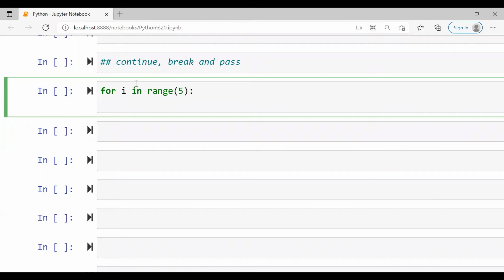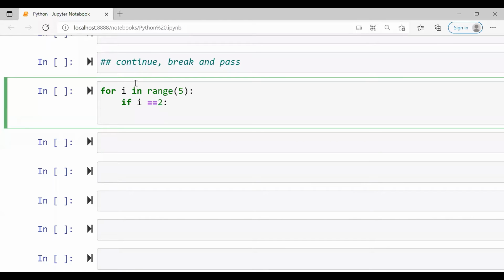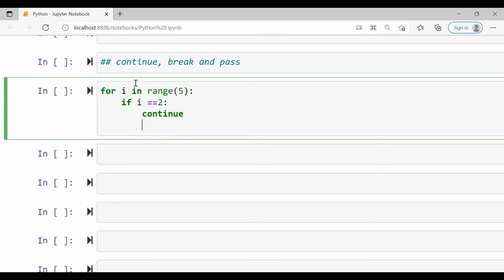And I give a condition: if i is equal to 2, continue. And then print i. Indentation is very important. The print statement should be along with the if statement.